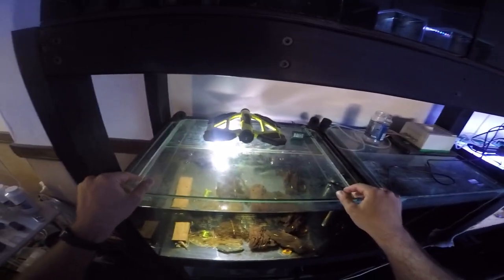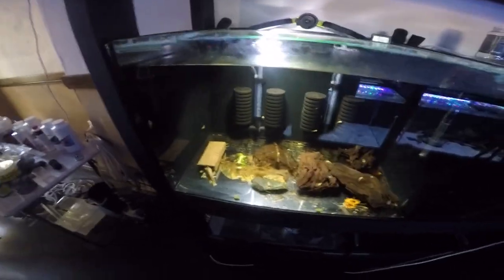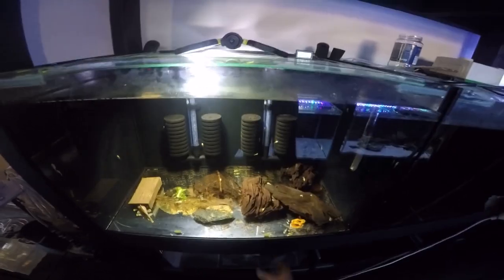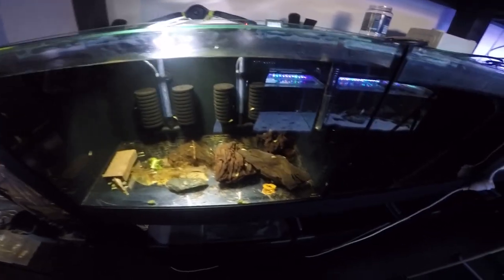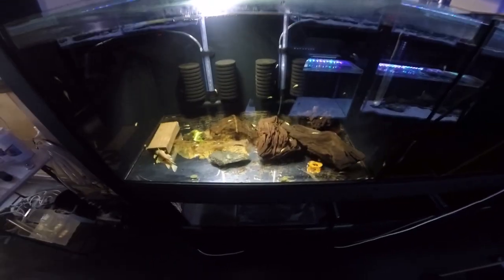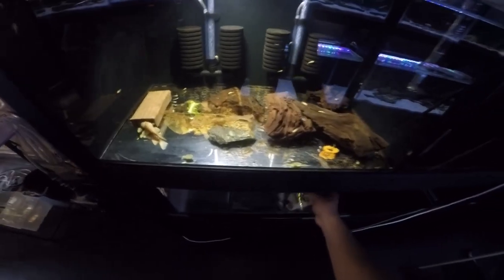Right now I'm going to chuck in some algae wafers — this brings them right out to the front of the tank. I don't feed them the algae wafers every day. You can also see there's a leaf from a broccoli. I alternate it — broccoli one day, algae wafers one day, some carrots another day, then cauliflower, and then repeat — just mix it right up. I'll also feed them some Tanganyikan pellets occasionally just for something different. There's also some Mysis shrimp in here from this morning, so they are getting some meat as well as their mainly veggie diet, but I don't give them too much meat. They're happy — they just eat all day long, very messy feeders. This tank did have a water change this morning but you can see already there's a lot of poop on the bottom of the tank.